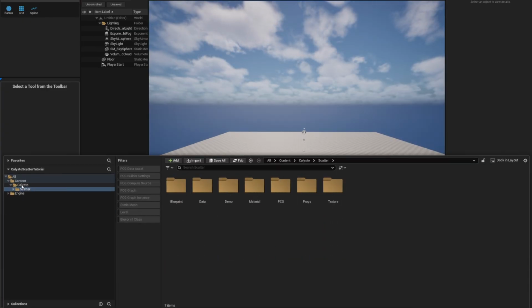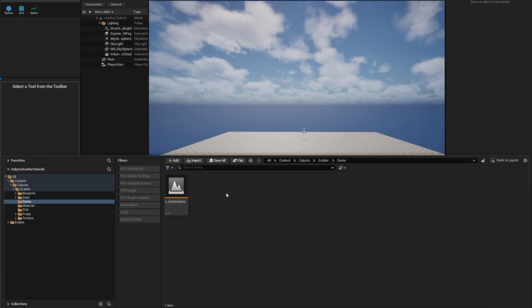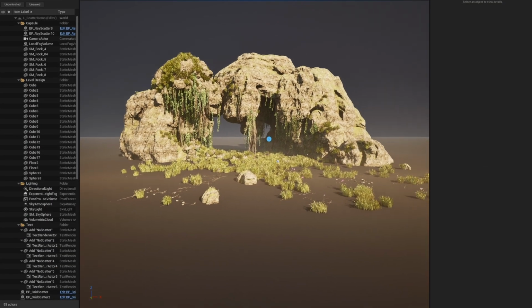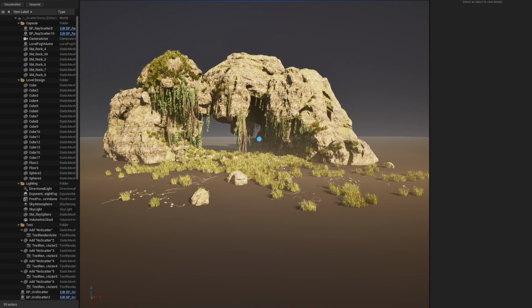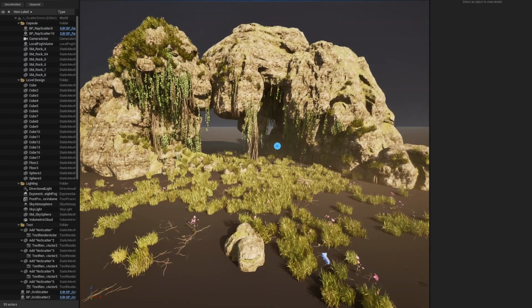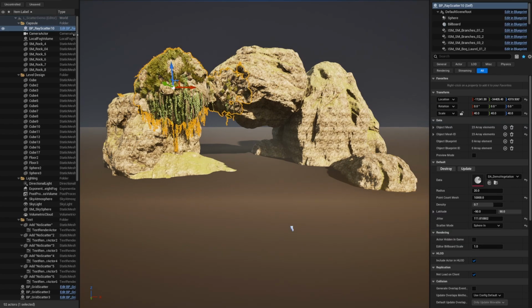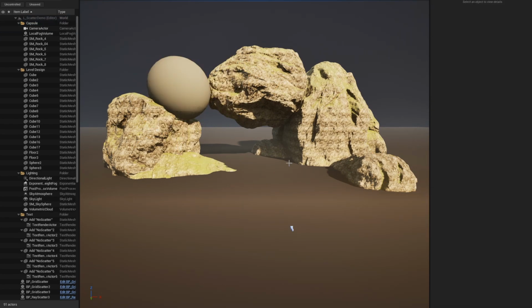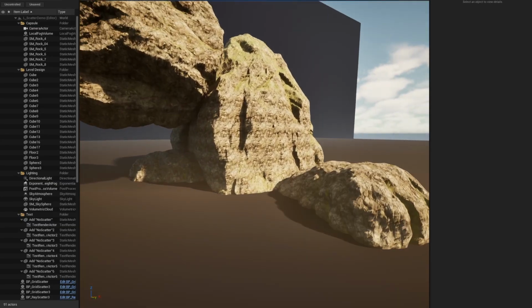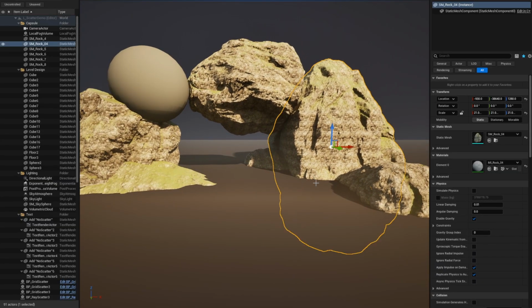We can just go inside Calysto, scatter, demo, go into the demo scene, and you'll have almost the same thing as the capsule art that represents the tool. This is just a quick example. It's a simple object that just scatter around. If I just delete this one, you see you have less detail, and then I remove this one, and then all I have are just some simple rock that I've placed myself like this.